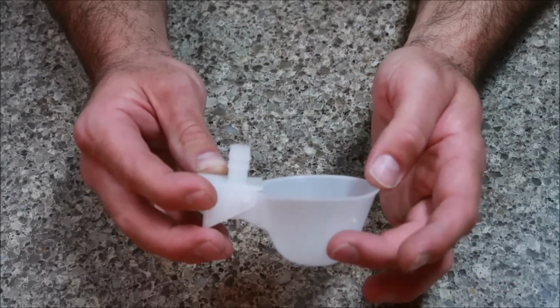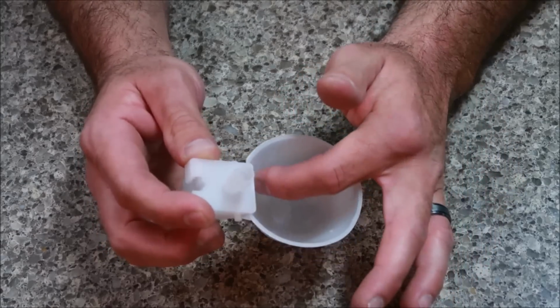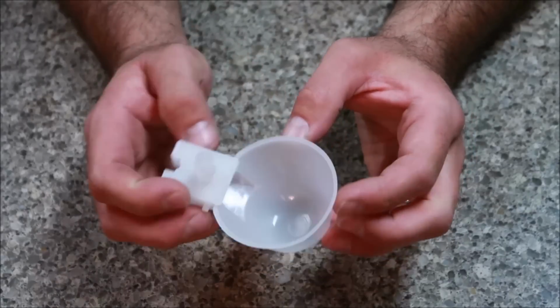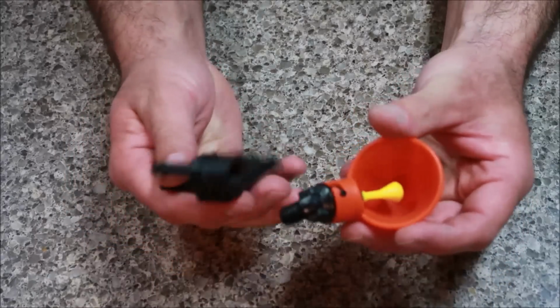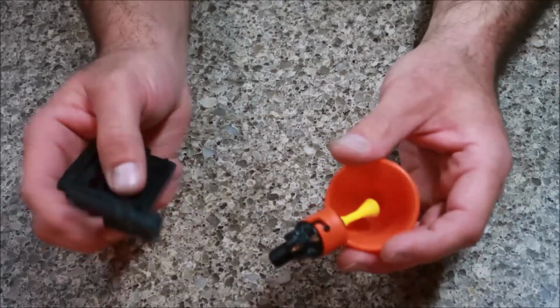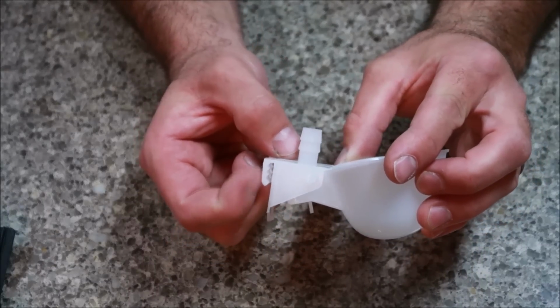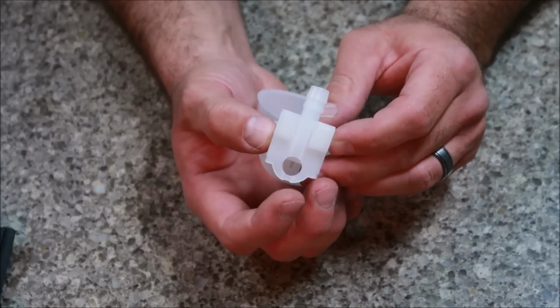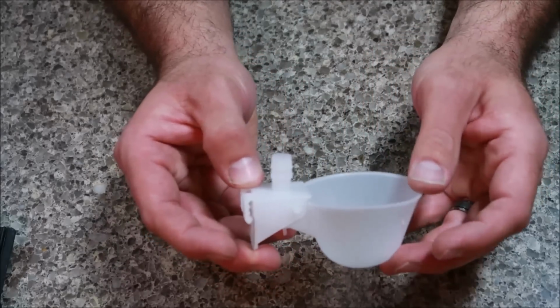So it always just stays at that halfway mark. You'll get feed down here on the bottom, but it's not enough to where it can get back up into that valve and do anything to stop it from flowing. And the other good thing about this is, where the other one has this cage attachment you have to screw on, this has it built in. This has got the little cage hanger hook here to hang onto the cage. It's also got a mounting hole here if you want to run a bolt or something through to secure it. So it's all contained there in one unit.